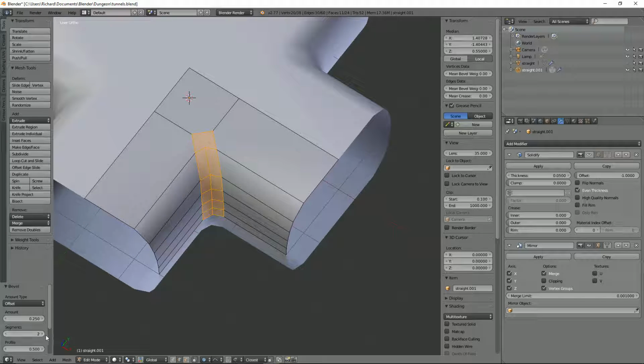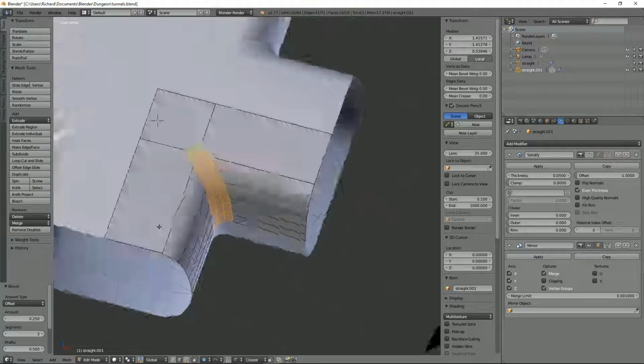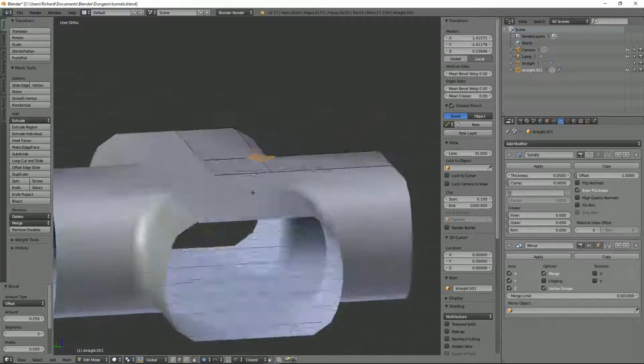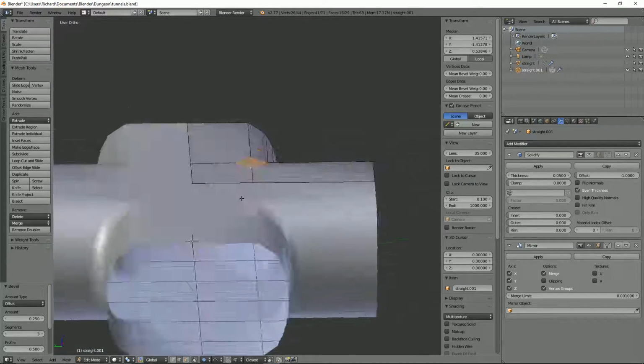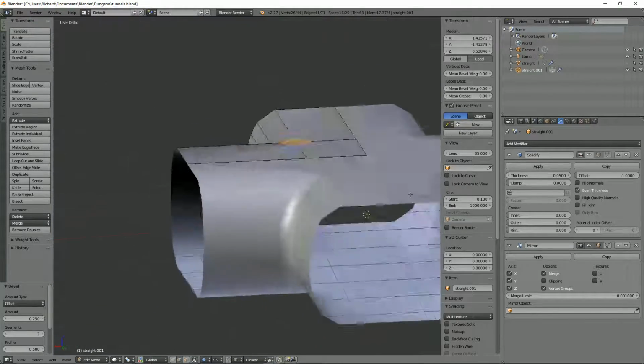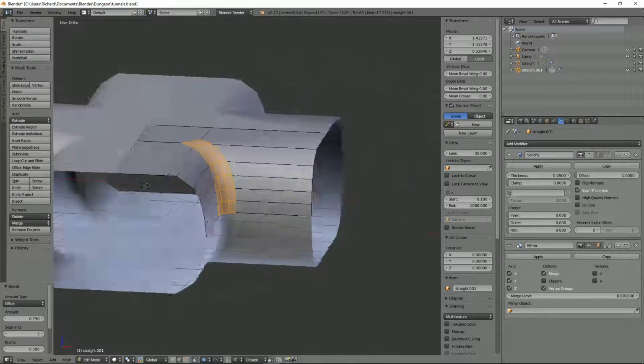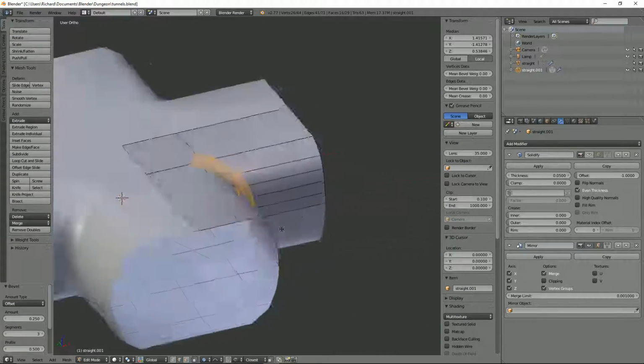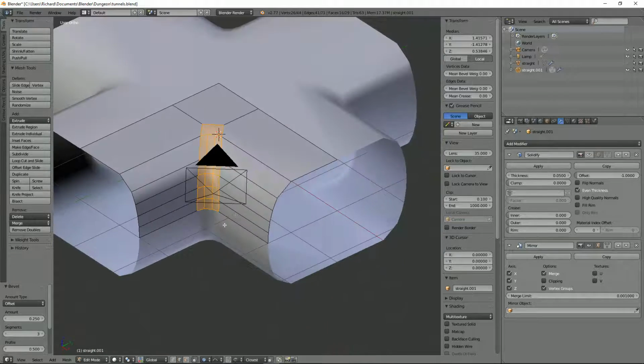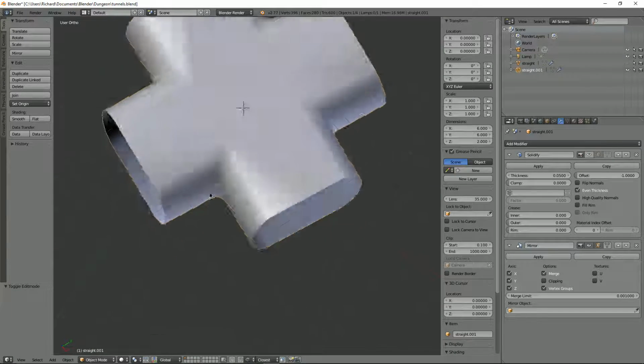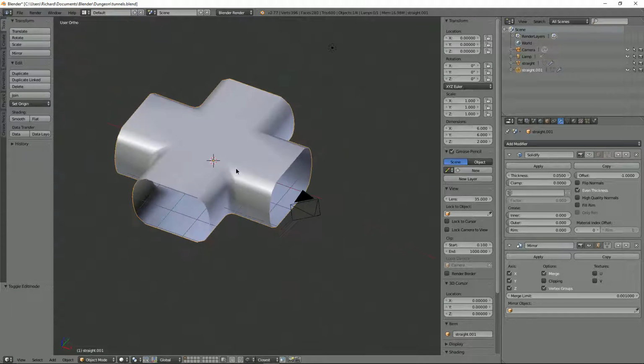I'm tempted to add 2. Excuse me, extra 1 to 3, just to see if that makes it look better. The more you add, obviously, the more resolution you've got, but it requires more processing. Although I'm tempted to say that 2's fine for now, at least. And that is our corner piece. That was our crossroads.